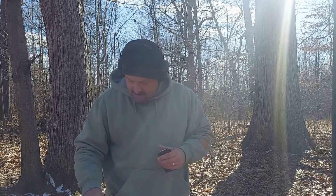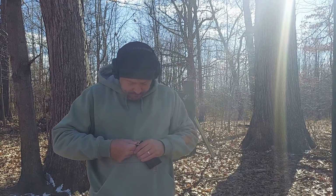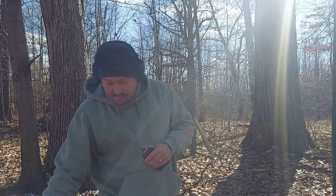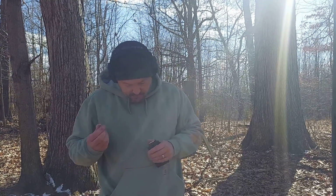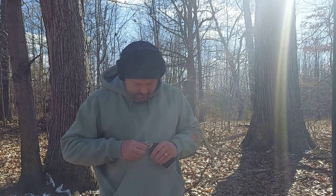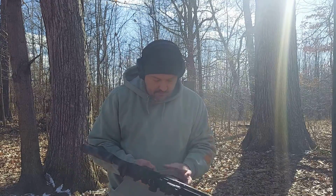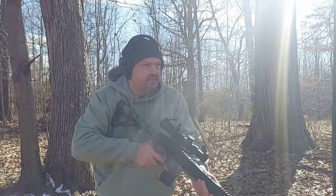Let me load up another mag here. The one thing that I can say is I wish they had some more standard capacity magazines. Something around maybe the 20 or so range would be ideal. Now, like I mentioned, they do have 14 rounders available, so you might take a look at that over on Black Dog. But you would definitely need to invest in a few of these 10 rounders for sure. I want to get some run and gun with it on the carbine course, but would definitely need a few more mags for that.